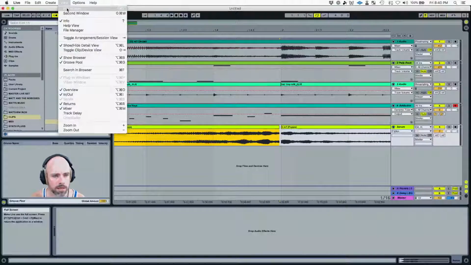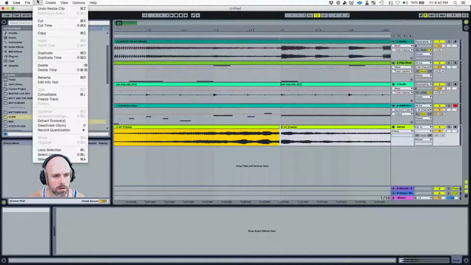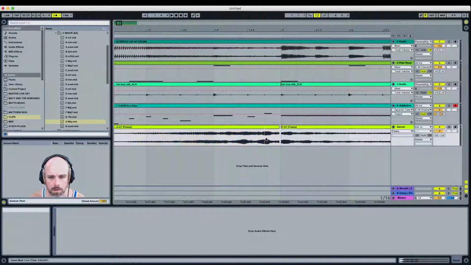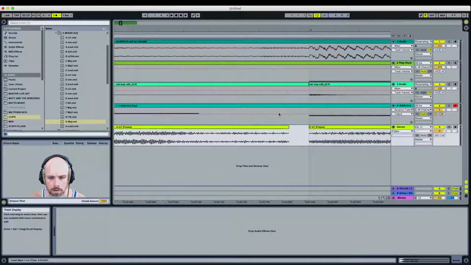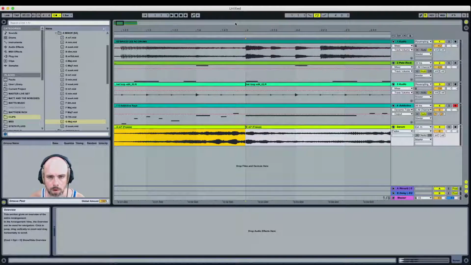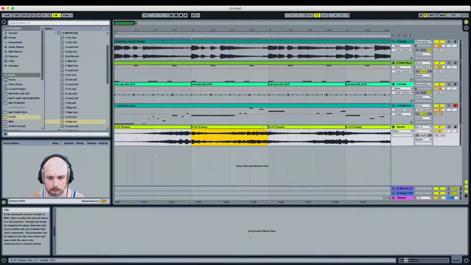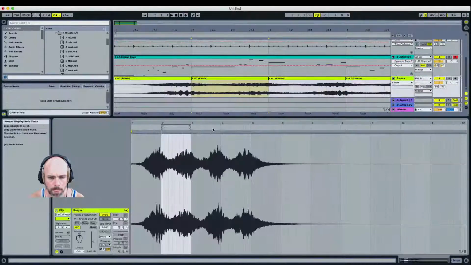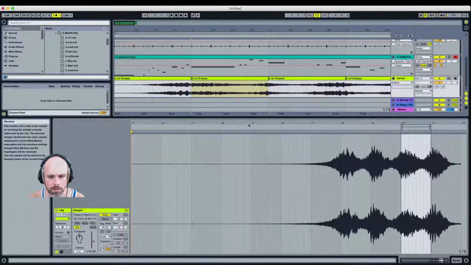Let me see if I can get my fades to show up. Well, my fades don't want to show up for some reason, but I'm going to reverse the second one.